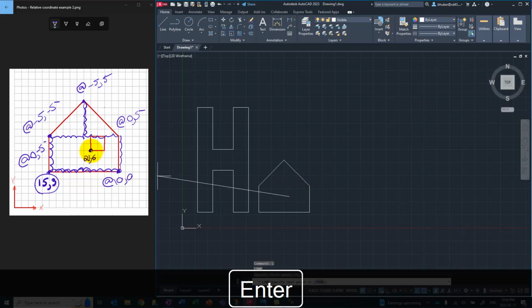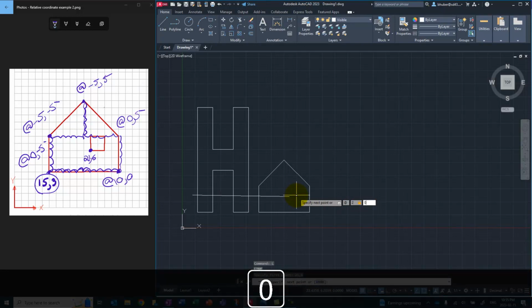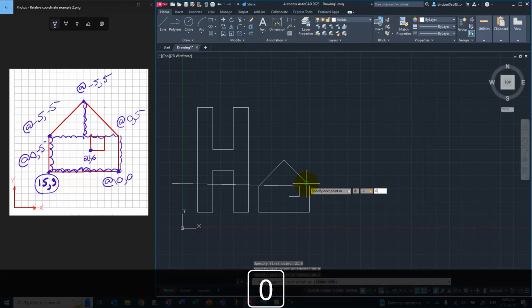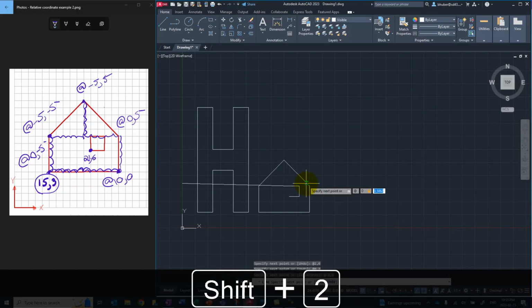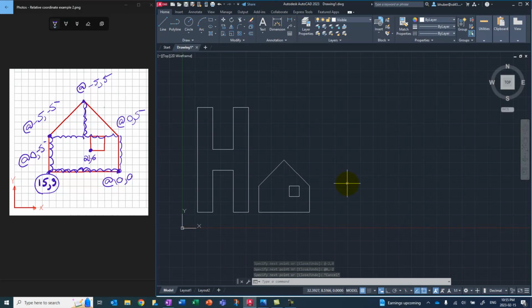From there, you can see it just moves 2 squares every time, so we just need to keep track of the x and y's. The first one would be at 2, 0, because we have a change of 2 in the x, and then at 0, 2. So let's try that out. At 2, 0, and then at 0, 2, and then we repeat but with negative. So at negative 2, 0, and at 0, negative 2. So there you have it. Completed 2 relative coordinates assignments.